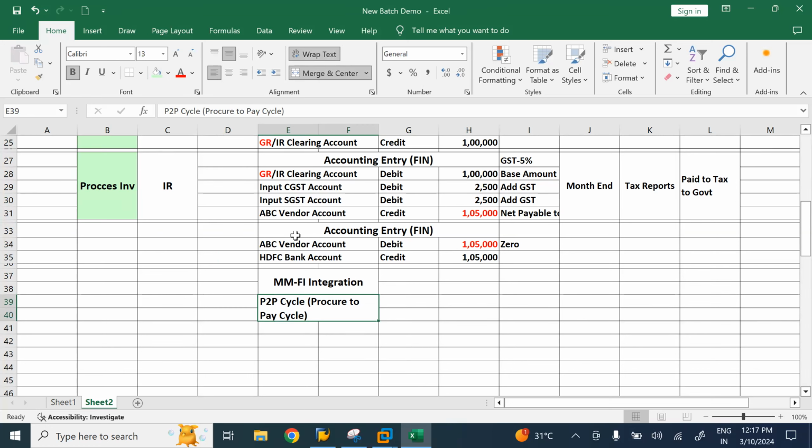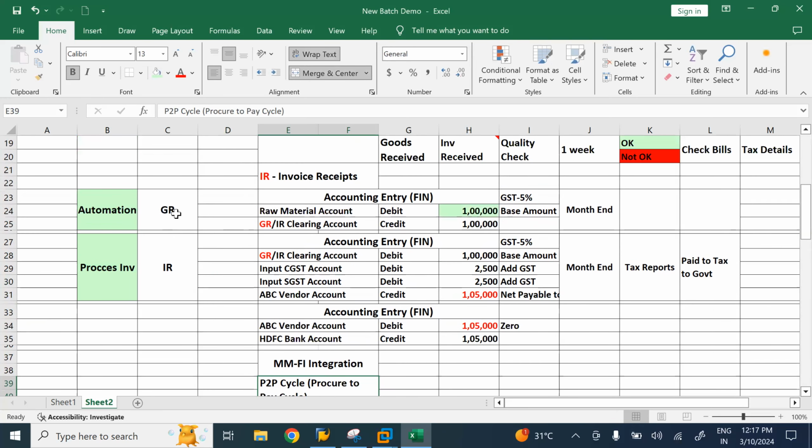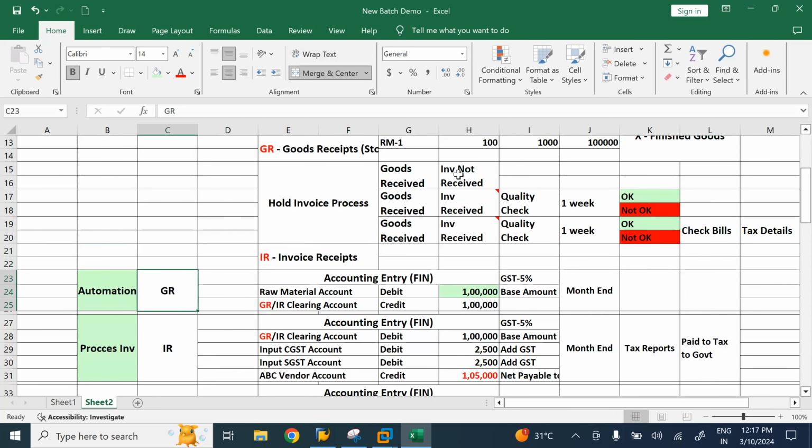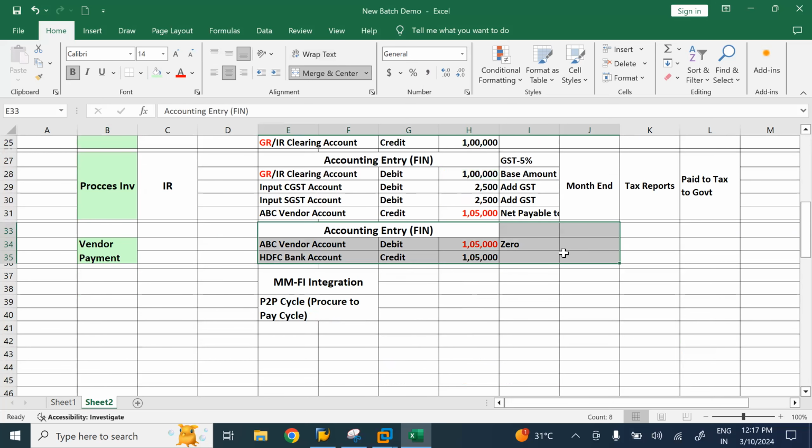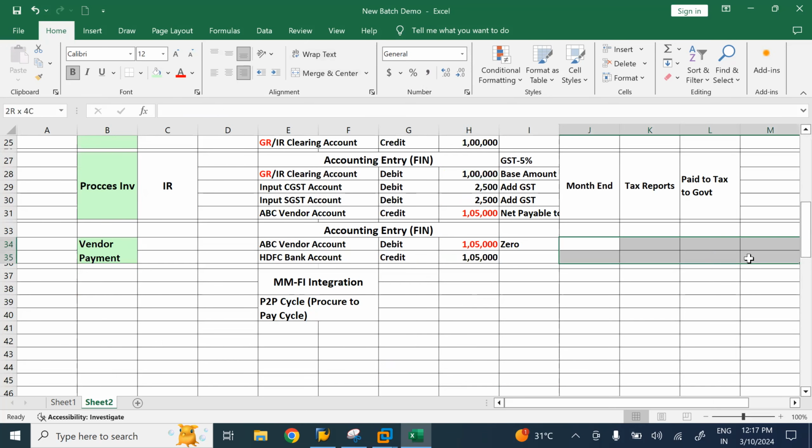And still one more activity we can do. And what is this activity? Vendor payments. And again, it can be one payment or 100 payments, 500 payments, 1000 payments. And again, what do we require here? Automation.